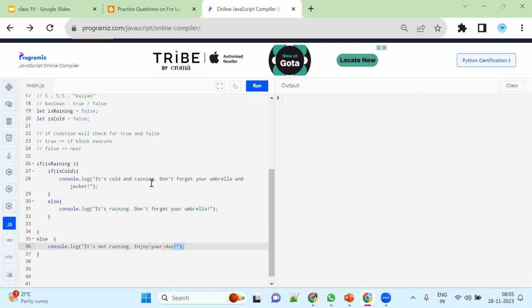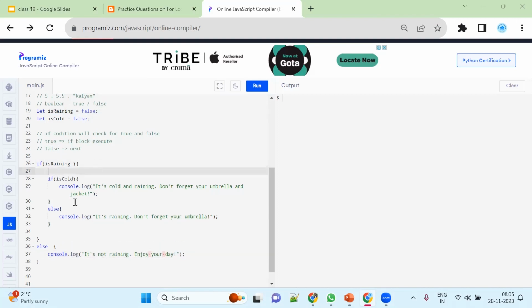It's cold and raining. Don't forget your umbrella. Clearly you have to understand. Okay, last else. Yes, it will print the last else.